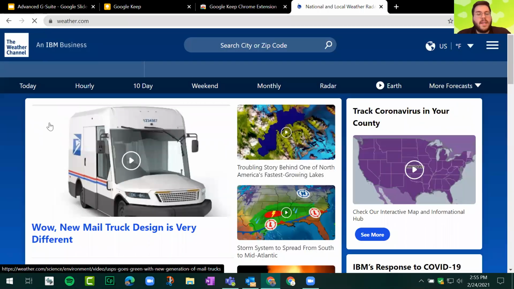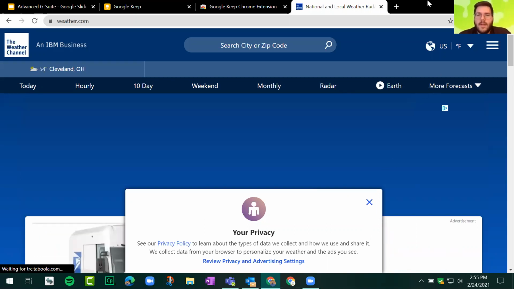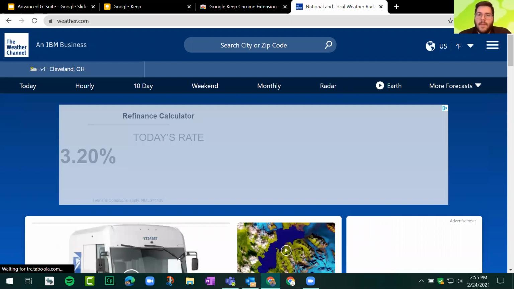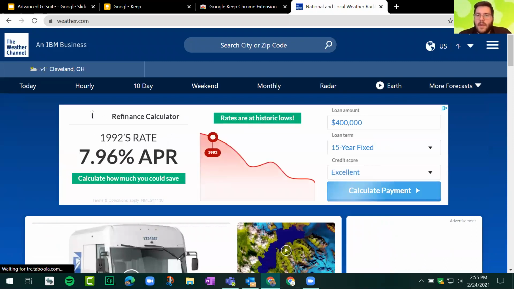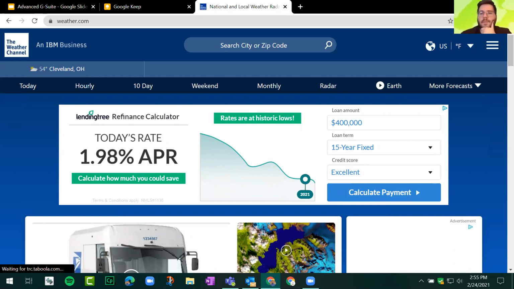If I want to save this website, I can just click on the little extension icon for Google Keep. Come on. Oh, hang on. It's going slow.